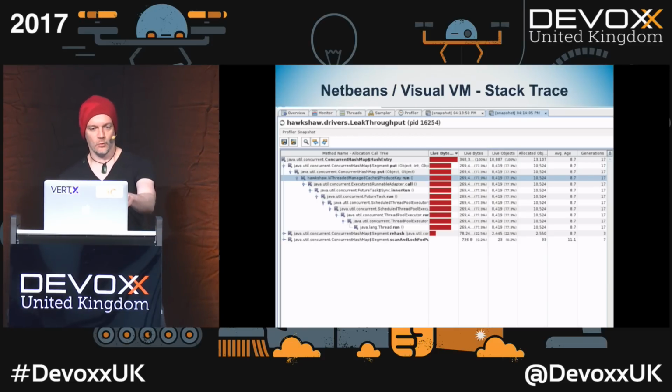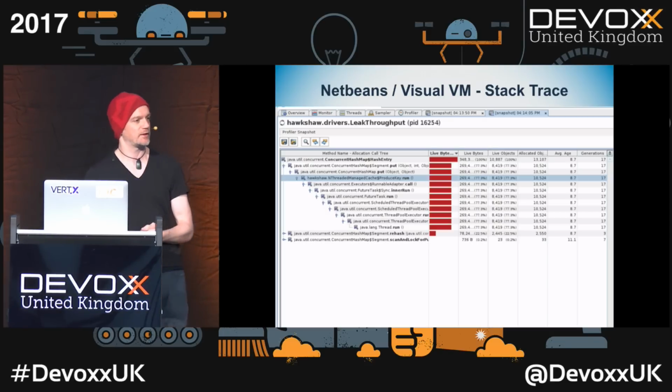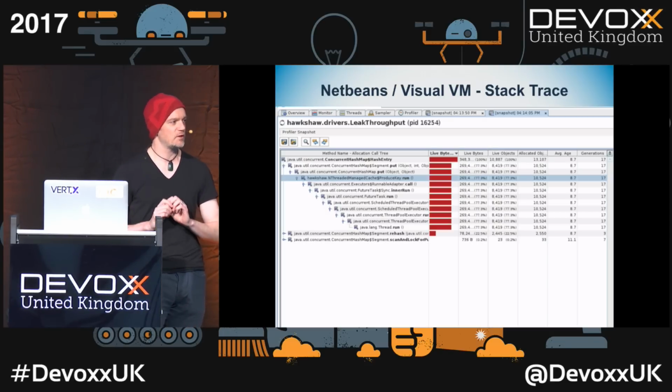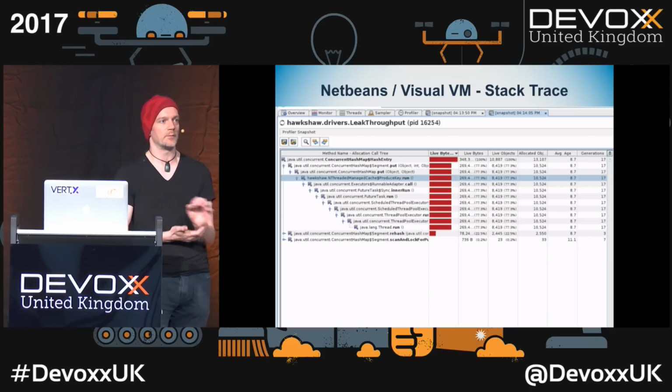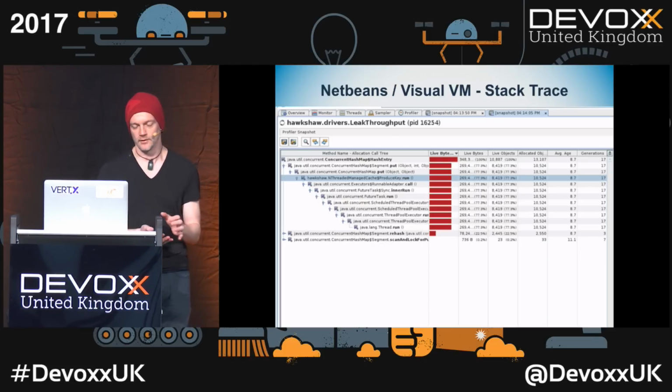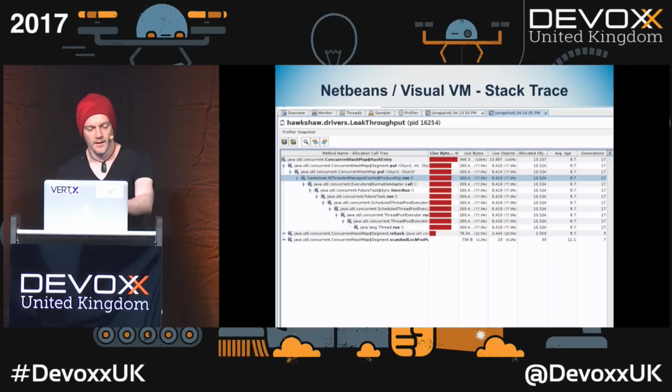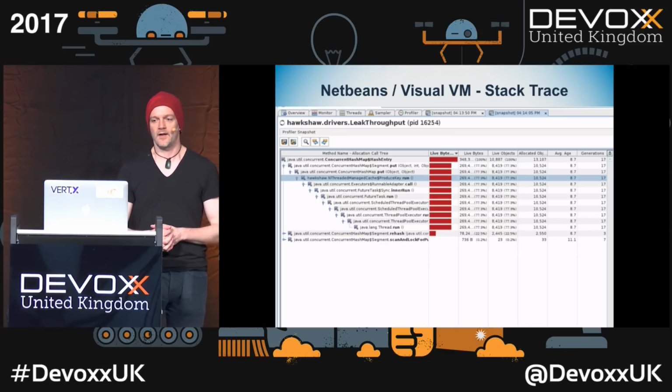And then all we have to do is just walk down the stack trace until we get to the line of code which does not look like a Java class. Because Java, I dare say, almost has no memory leaks left in it, right? The Java JDK team are very, very good at not having memory leaks inside Java itself. You see there's an application there called Hawkshaw. Aha, that's the application source code which is creating the memory leak. So you go into your source code and you find out what the memory leak is.